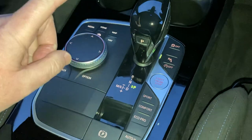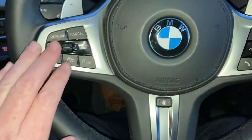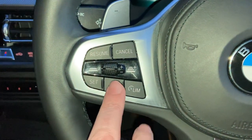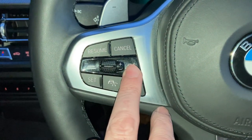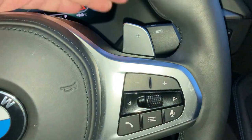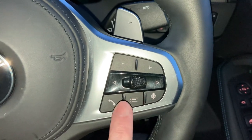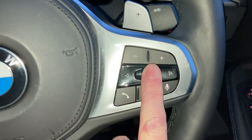There's the iDrive controller for the screen and an automatic handbrake. On the steering wheel you've got the heated steering wheel and active cruise control, which picks up the cars in front of you and matches your speed to them — you can also alter the distance to the car ahead. If you're in the mood to play, there are paddles on the rear of the steering wheel for manual gear changes. Over here you've got voice inputs to change the entertainment source, answer the phone, or change radio stations.